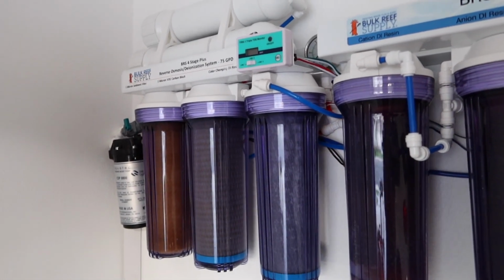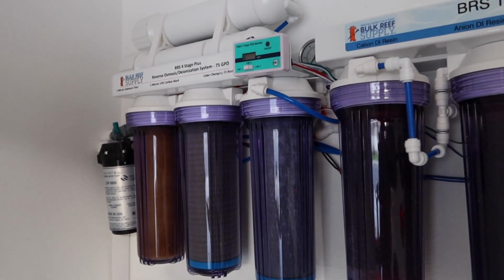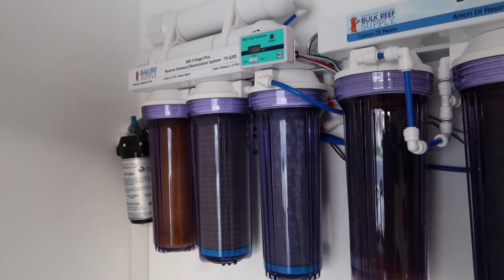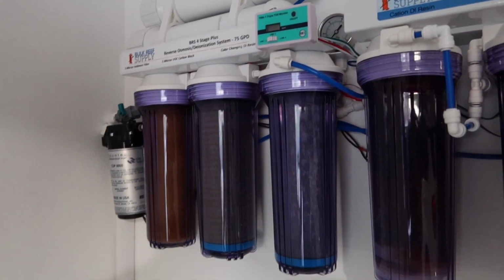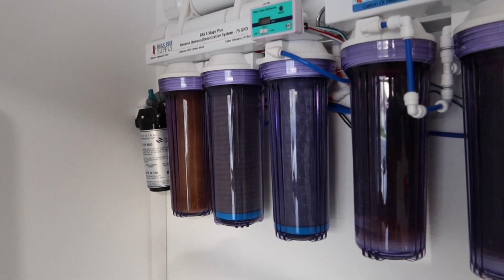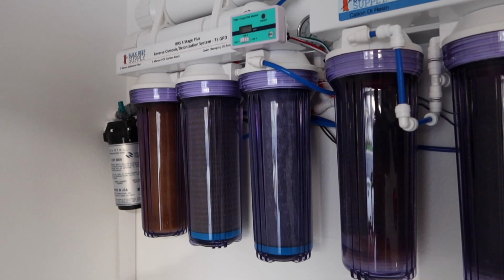Why I went with it, I think at that time when I read reviews, I realized a lot of people recommended the Bulk Reef one. They said the filters and the resins they use were a lot better quality. So I said, you know what, at that time I was a new reefer, I just wanted to go with what I knew people were having great success with. After the 3 years I've had it, zero complaints, zero leaks, no problems whatsoever. So is it something I'd recommend? Absolutely. I haven't had a problem with it.